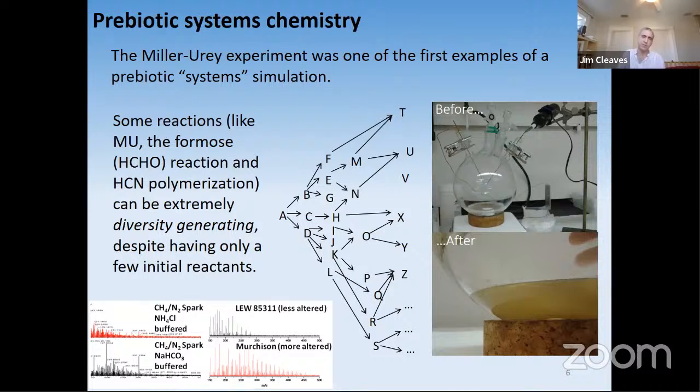So we think that they have a similar provenance, that there's some sort of diversity generating reaction that has exploded at some time during their history. So what we want to do is build techniques to be able to deconvolute these really complex mixtures, right? Rather than being able to say, well, I have a standard of glycine, is there glycine in this mix? We want to understand what the tens of thousands of components are, right? So we can say something deeper about the actual composition of these reactions.